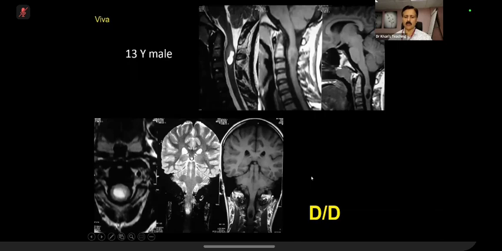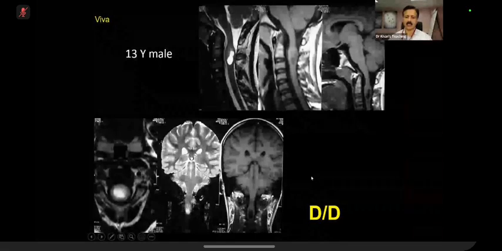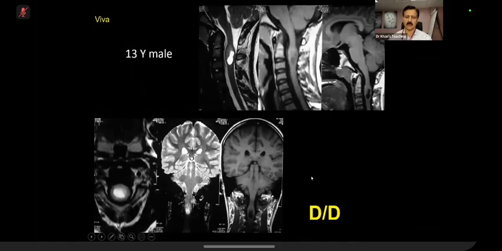Number one, both of them can have a cystic component, and even astrocytomas at times have hemorrhage. Hemangioblastoma, on the other hand, is quite unique because hemangioblastoma, think like brain. In the brain also, classical hemangioblastoma is a cystic lesion with a very arterially enhancing nodule. And it will be so bright that on angio you will pick it up, right?